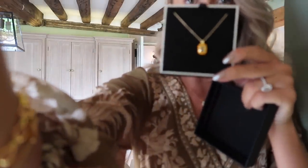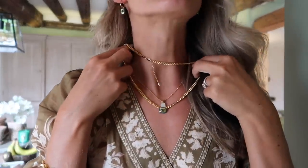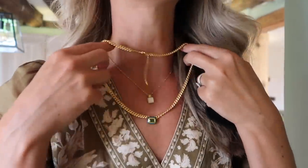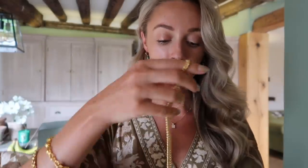Ooh. Oh my gosh, the most stunning necklace, which there is no chance my camera's gonna focus on, but in this lovely amber color. This necklace I've been wearing non-stop lately is also Missoma. And then, oh my gosh, this is going to be so nice for layering. You've got a slightly thicker style chain with the same style of gemstone on it. Oh my gosh, I feel like that is my autumn jewelry kicked off in the most spectacular way. What a wonderful selection of goodies.